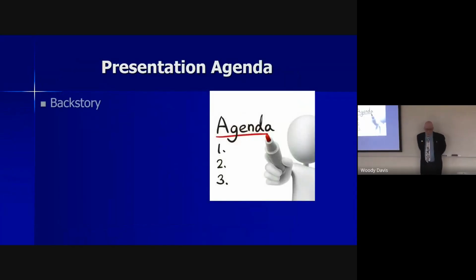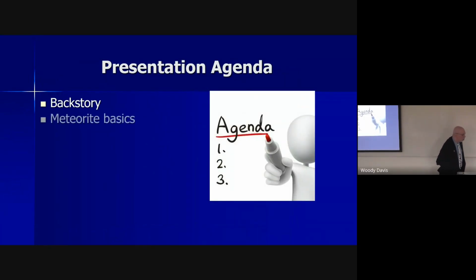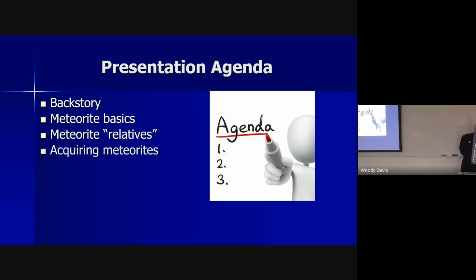So the agenda for today is I'll talk a bit about backstory, a bit about meteorite basics, run through some meteorite relatives, things that are related to meteorites, talk about acquiring meteorites should you have a desire to do so, and using meteorites for outreach, which is something I like to do. And finally, some FAQs, frequently asked and hopefully answered questions.